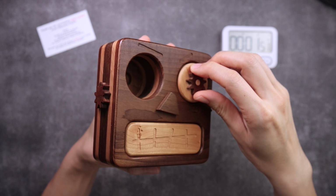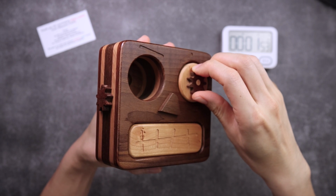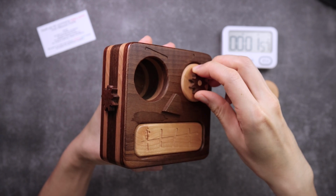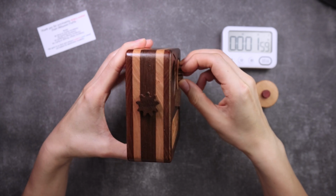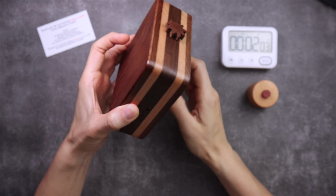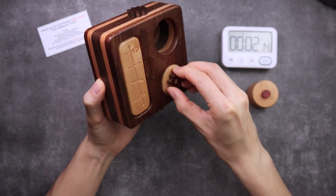which has a cork design and it turns freely, but I cannot take it out. By the way, when I'm moving the puzzle around, I can't help but notice there is a rattling sound within. Makes me so curious how that will play out later. Anyway, back to the left eye.